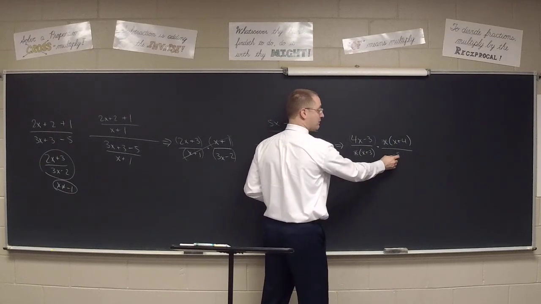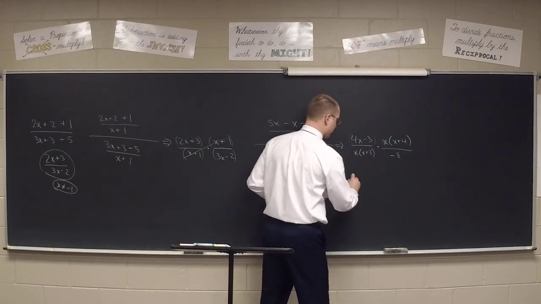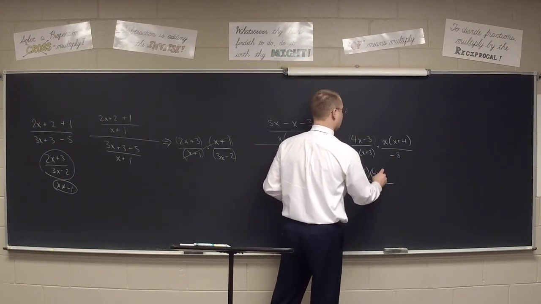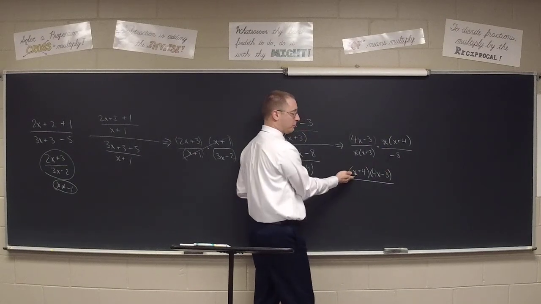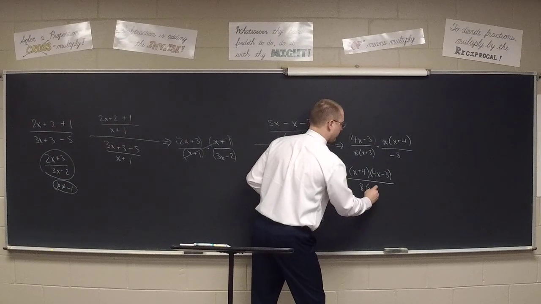So at this point, then, of course, we can cancel away the x's. And the negative that's down here is the only negative of any numerator or denominator. So it's going to have to come to the front of my answer to give me x plus 4 times 4x negative 3. I only flip-flop and put the simpler looking binomial first. It doesn't have to be flip-flopped. Do need to put the 8 before the x plus 3.